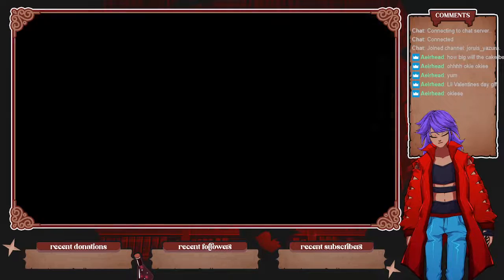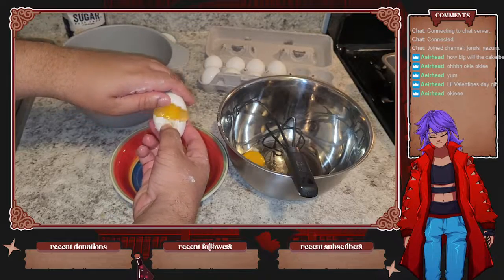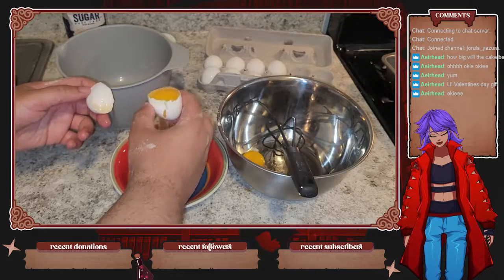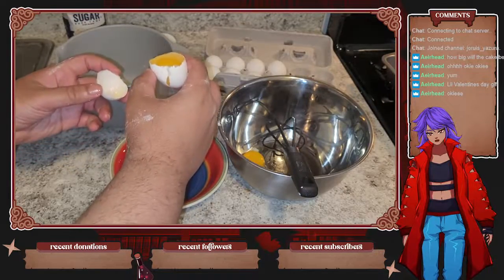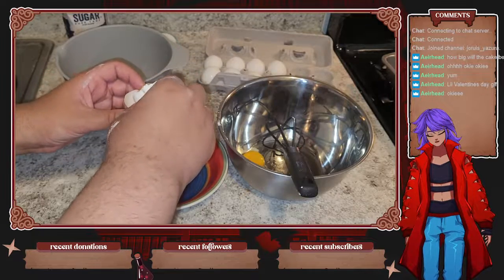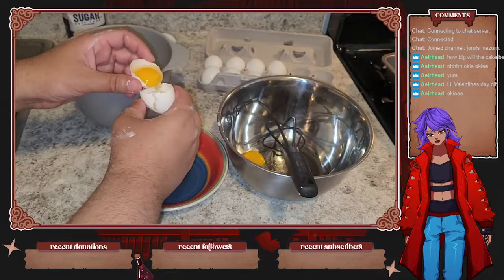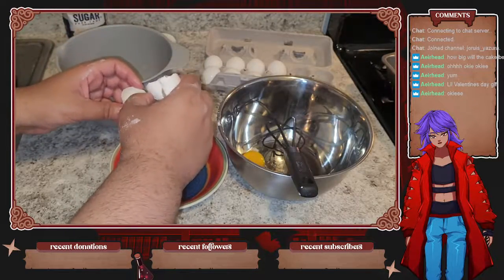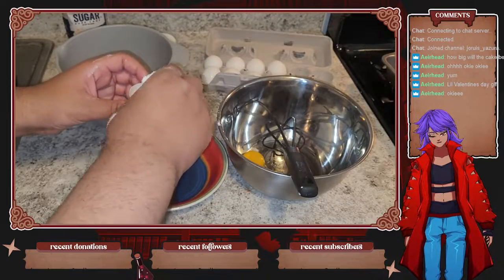So we pour the egg white in there. We crack the egg open. Egg white starts falling out of the shell. A lot of it falls out of the shell. So then we do the shell method. Scoop it back and forth. And let it go back and forth.